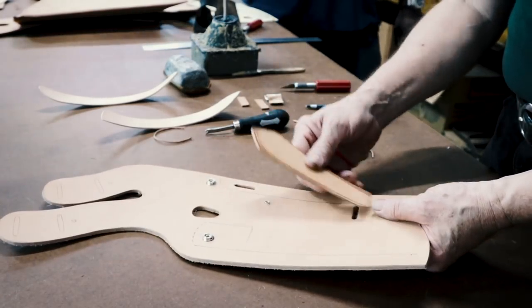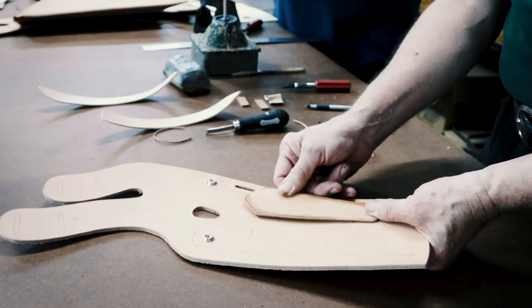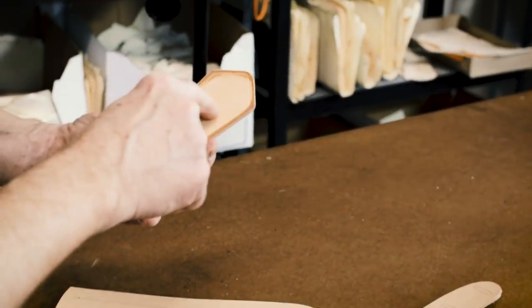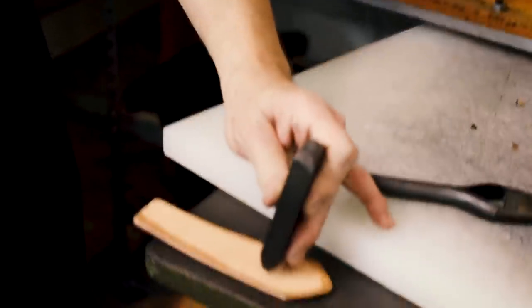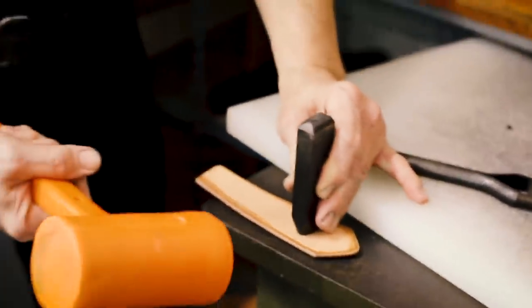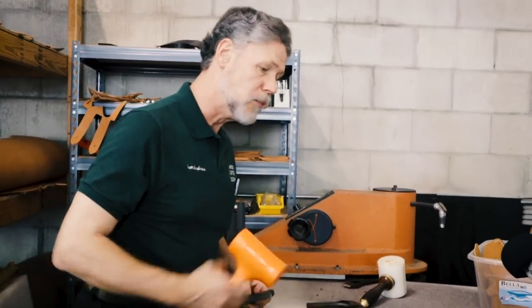This is going to go in this slot, be our tie down for the belt. But before that, it's time to sign the work. So this makes a good place to put our signature stamp. Make sure it's right side up. The dead blow hammer works beautifully for this because it doesn't bounce and create multiple images.